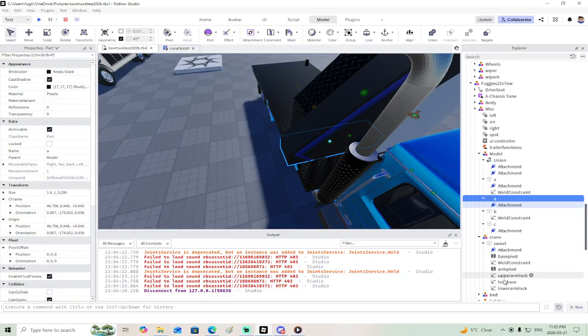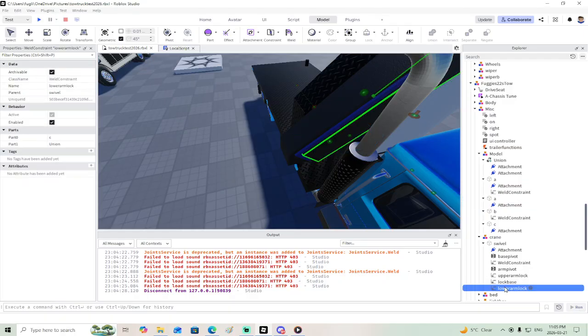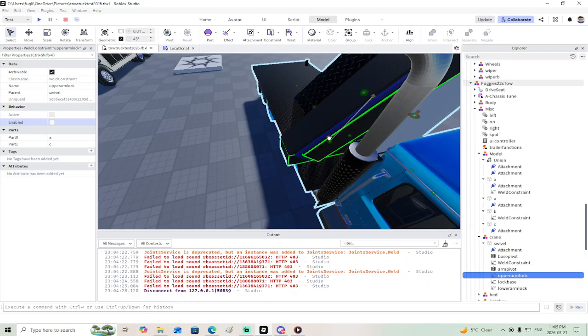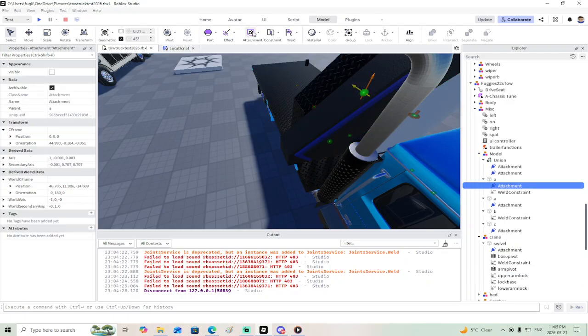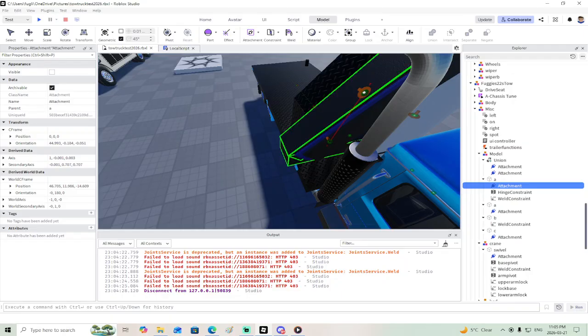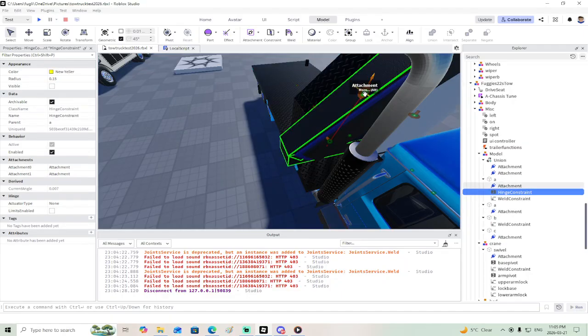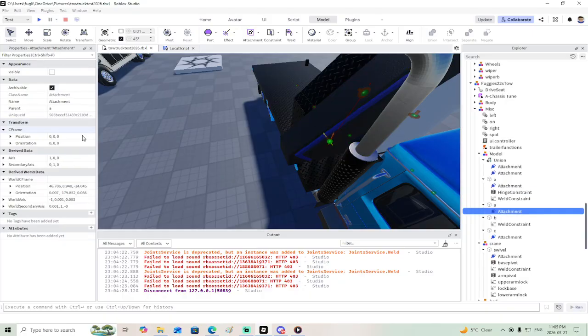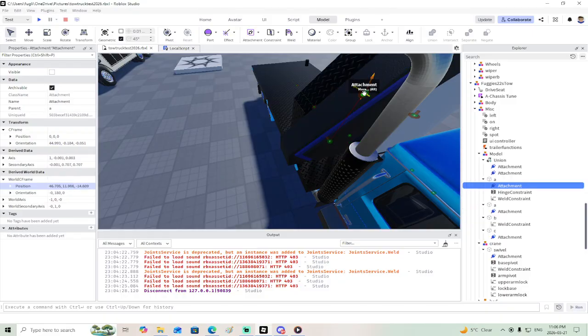Is it because it's welded? There we go. There we go.